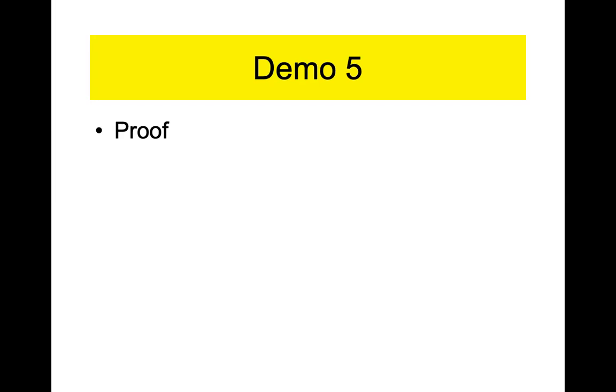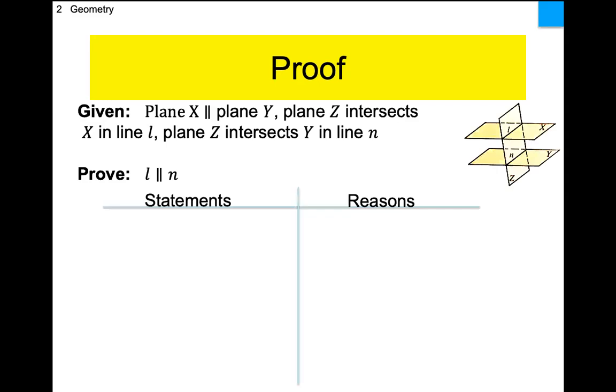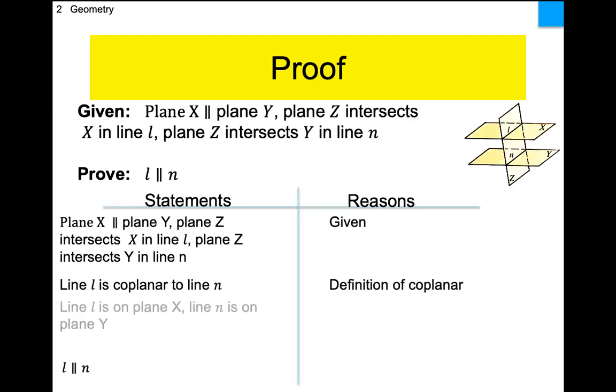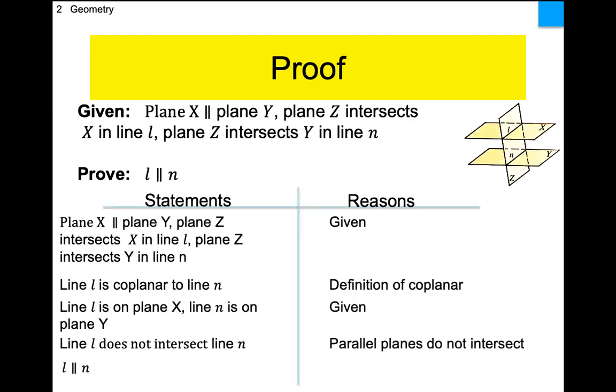Most people will just look at that and say, well, obviously, if the two planes are parallel, then the two lines must be parallel. This is Theorem 3.1. There is a proof to it. I'm going to skip it, but if you'd like to go over it, we can.